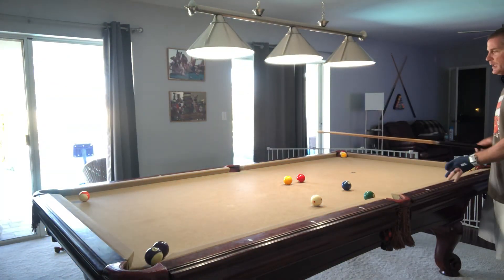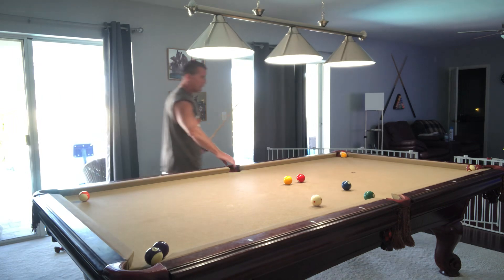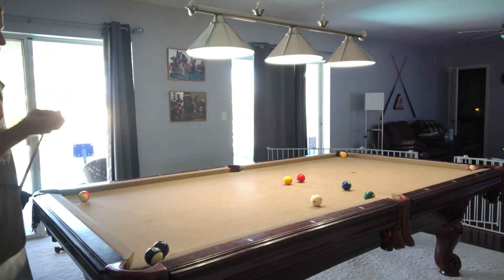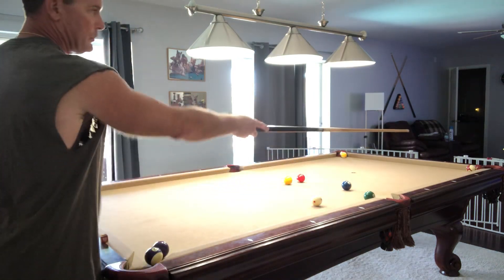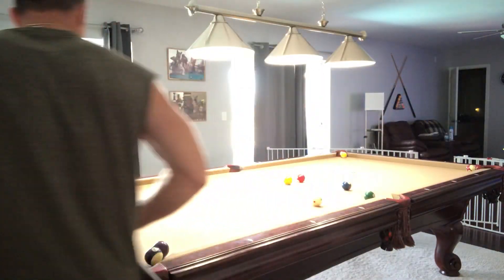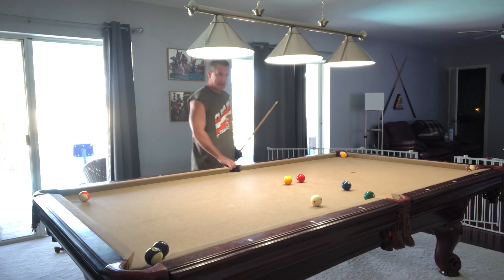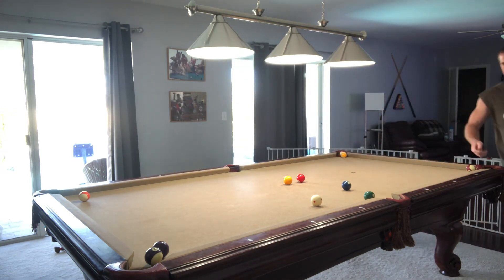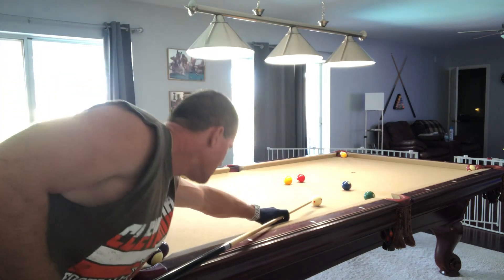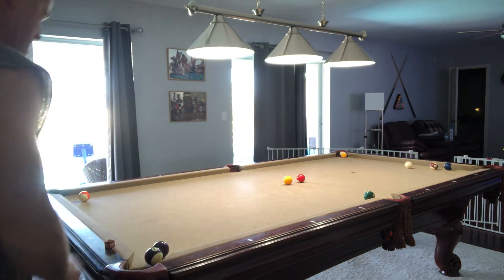We had that cluster in the middle, and that is now gone. You may have seen videos on YouTube about busting up clusters — there you go. Now we can do a combination if we want — play the two ball in, or try a deflection off the three to see where it goes. We want to avoid missing because if you miss, the game is over. I'm going to try a little reverse cut on the two ball. Two shots so far.